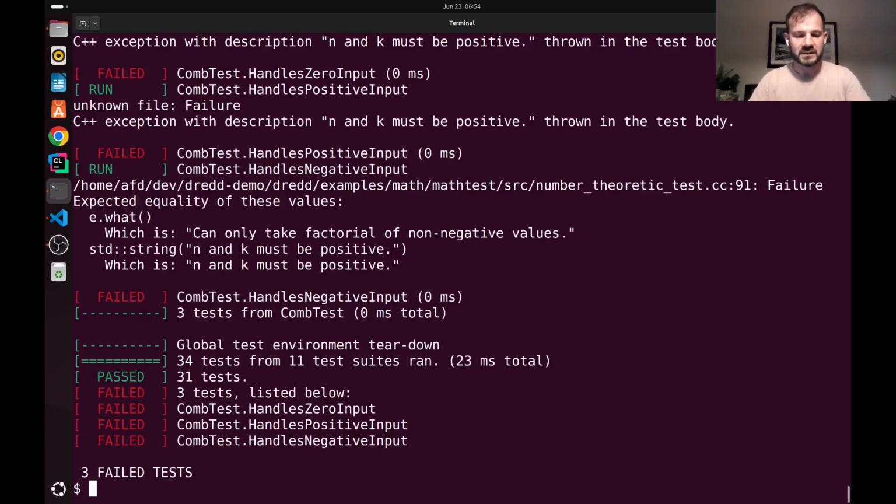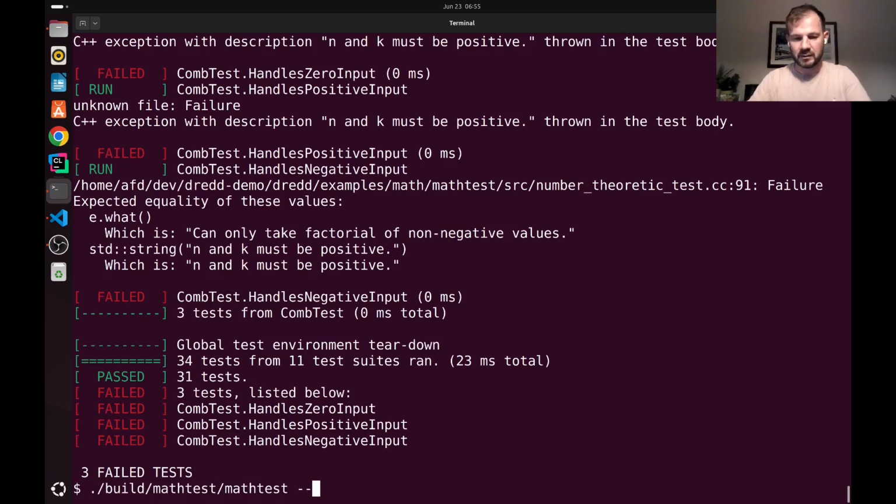Let's say that we wanted to assess the extent to which Dredd could introduce mutants that can be killed by all of the exp tests in this test suite. So with this test suite, if we just run the test suite with no mutants, then we can use the Google Test filter command.